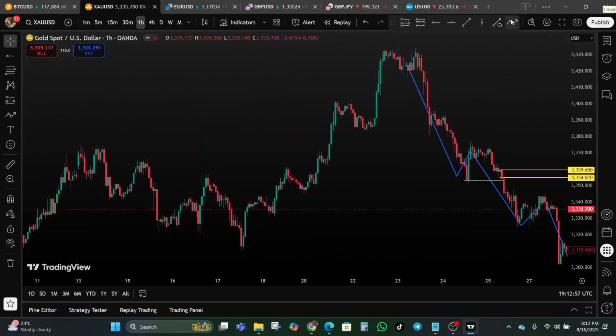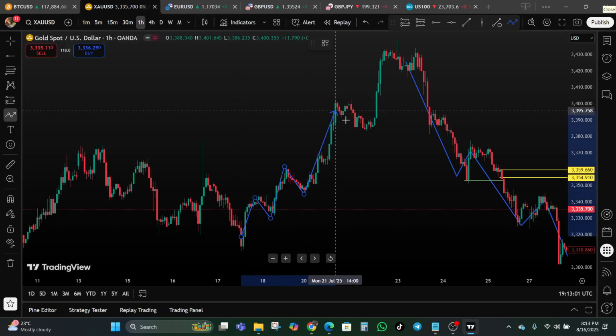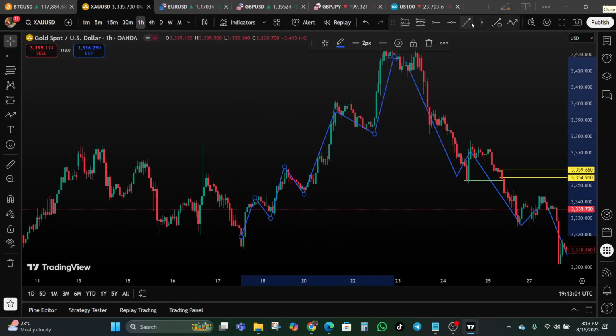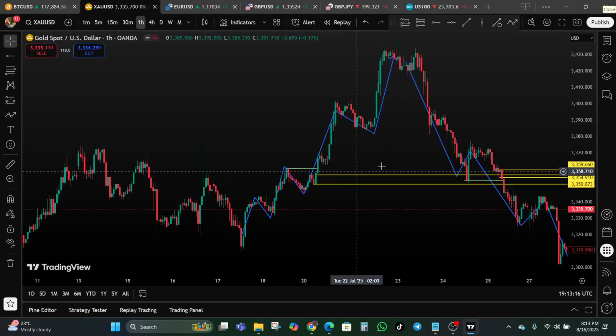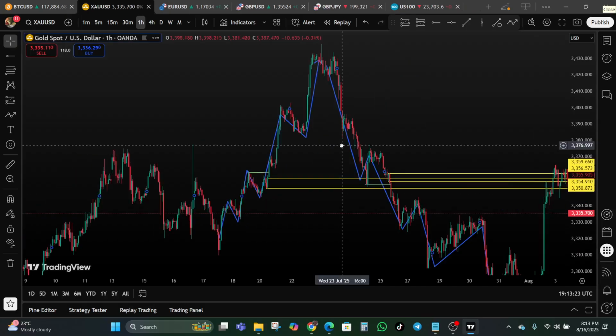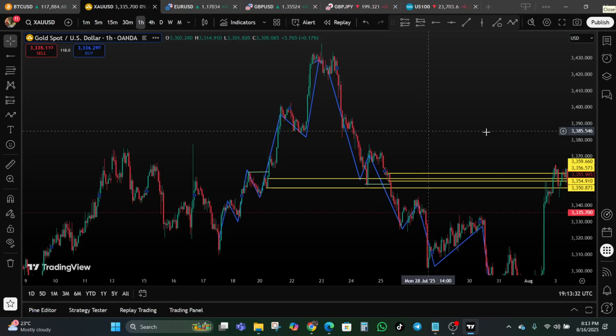If it is a bullish trend where you have higher highs and higher lows, in this case we had a break of structure around here. It means you're going to be looking out for the last bearish candle before that break of structure happened. Then that gives you your bullish order block. By marking these zones, you identify where smart money is likely to re-enter the market. But here's the key: confirmation. Confirmation is always key.